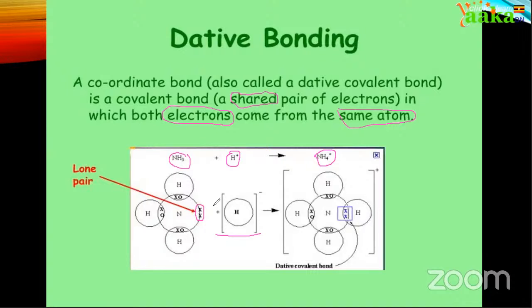That pair of electrons, we call it a lone pair because there are two electrons and they are not bonded to any atom on the nitrogen. That's why we call it a lone pair. This nitrogen is going to introduce these electrons to the hydrogen ions so that they can join in on the party that is taking place on the ammonia.